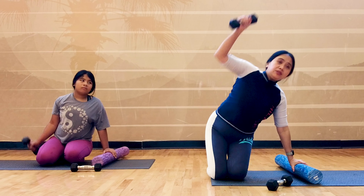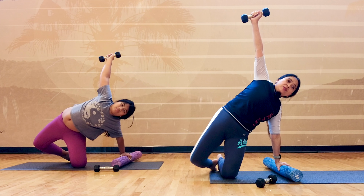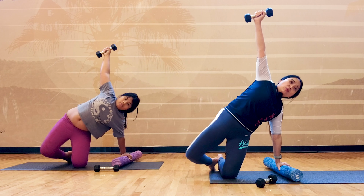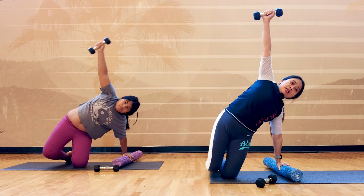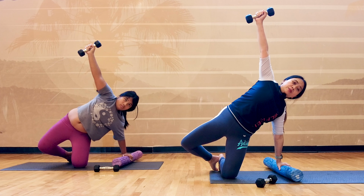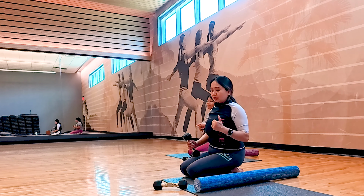Okay, my friends, lift, side plank, and then clamp. 5, 4, just 5 repetitions. You don't have to hold. 3, just to mobilize the hips. 2, and 1. And that's how you target those areas.